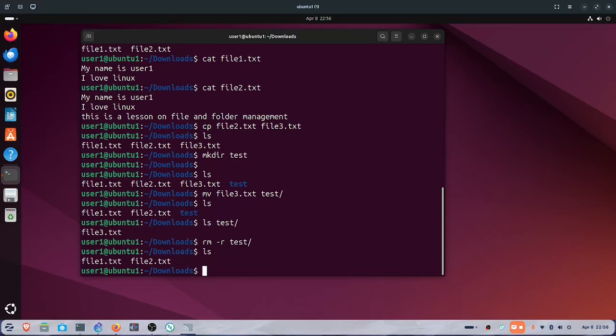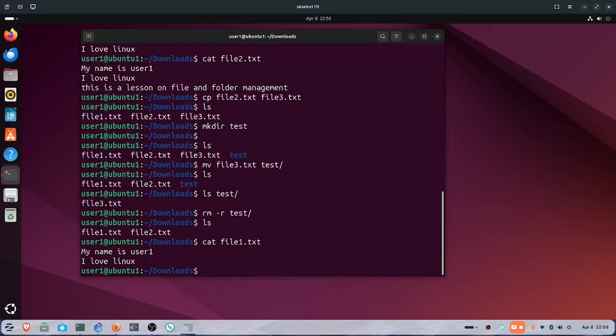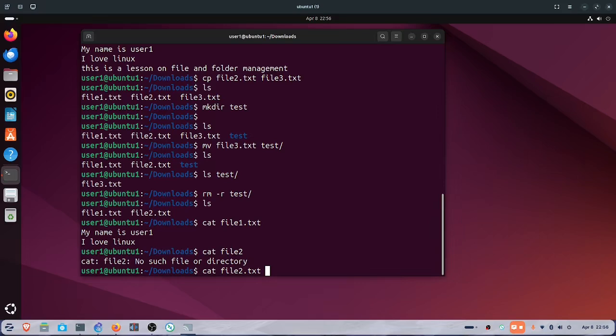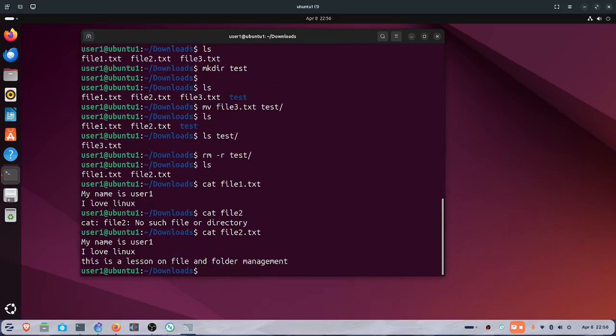Let's take another look at these files quickly one more time, and we will go file 1, there we go, and we will look at file 2. Oops, sorry. There we go. So now let's copy file 2 onto file 1.